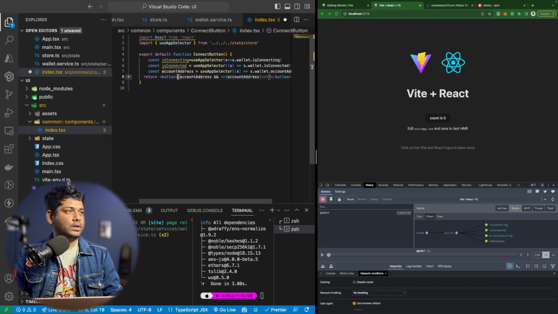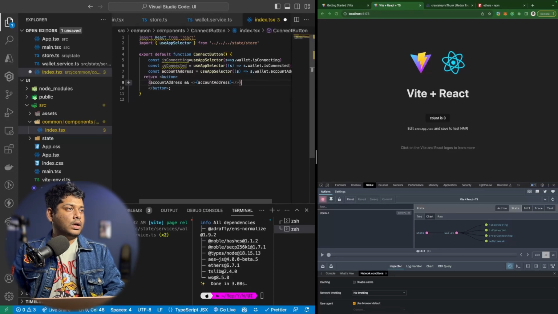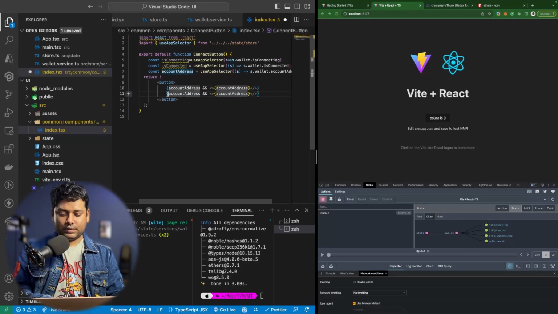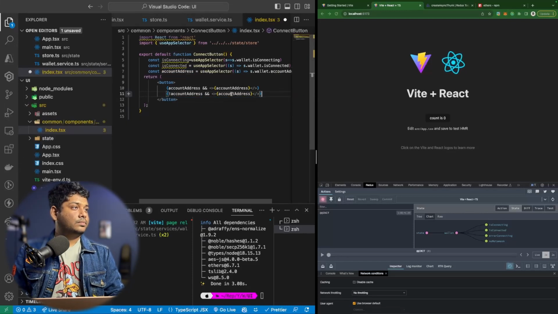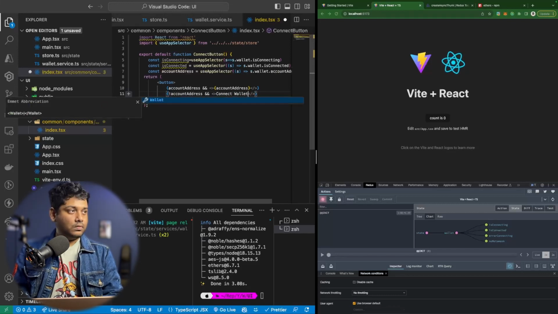There is probably a better way to do that, but let's go with it for now. And let's do the opposite: if the account address is not present, then type connect wallet.